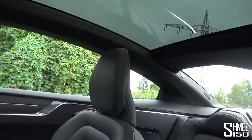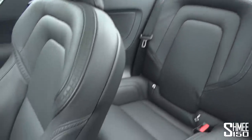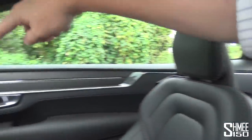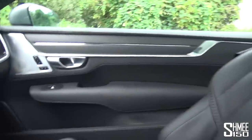And if you just sit in here and have a look around, look at how much glass there is. The glass house is amazing. The visibility is fantastic. The rear, of course, not the largest in terms of space, but definitely impressive in terms of appearance. And the way that you have this shoulder line that runs almost the entire way around the cabin.